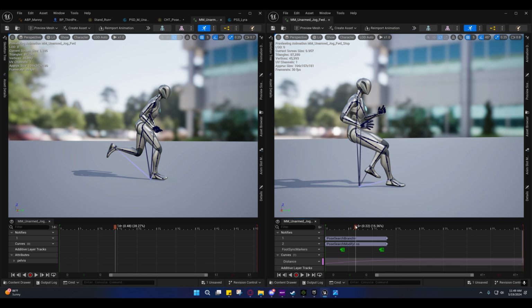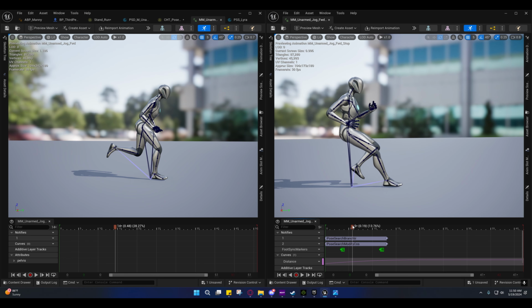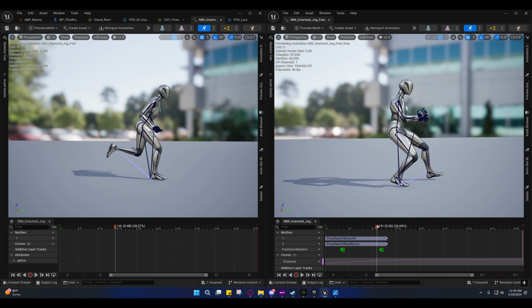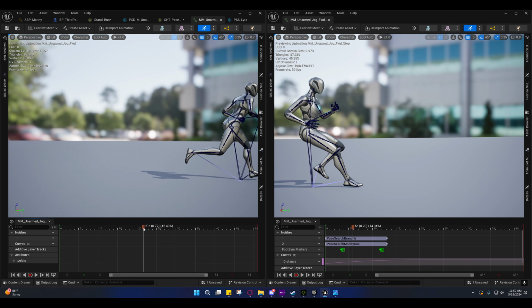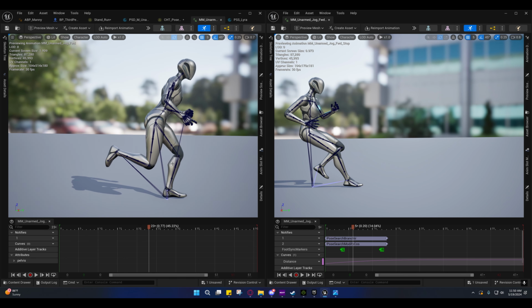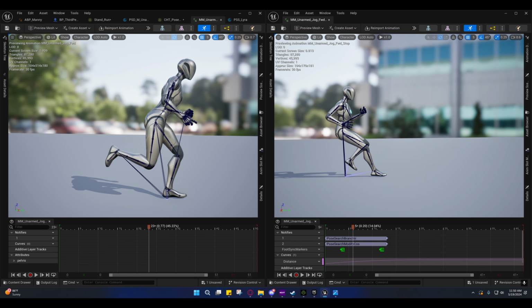And it would probably choose it somewhere like that, more likely. But the point is that if he's on this foot, then the pose cost to move into this frame of the animation is going to be significantly higher because these poses don't match.